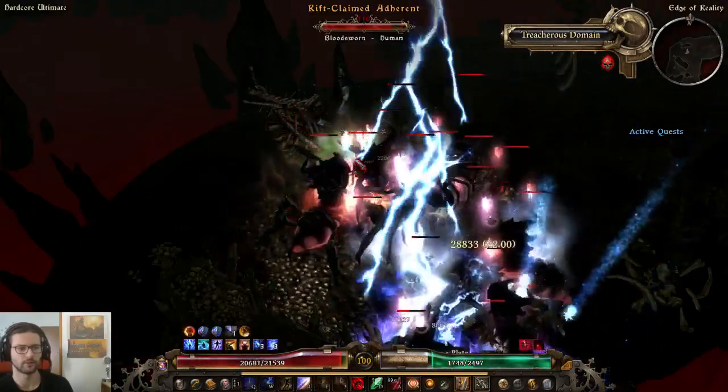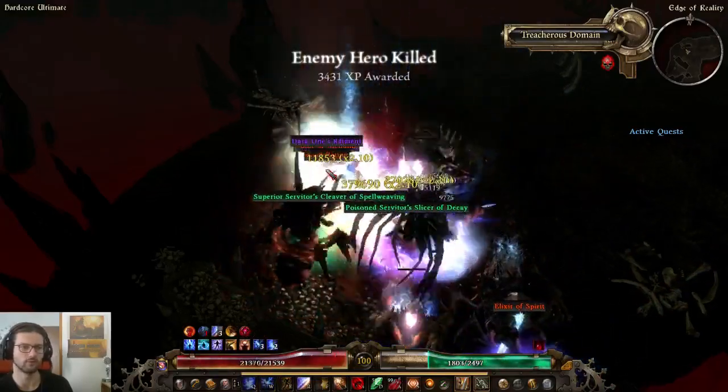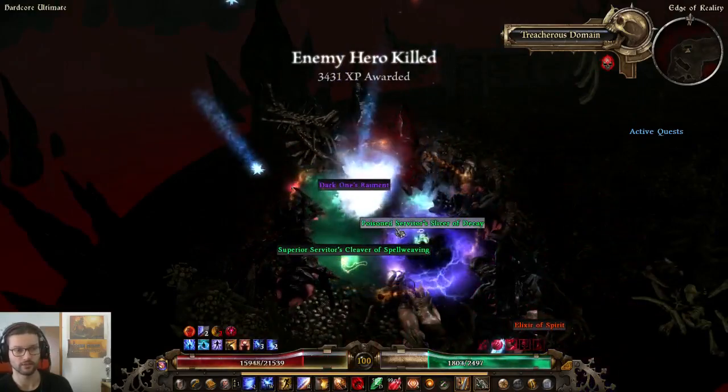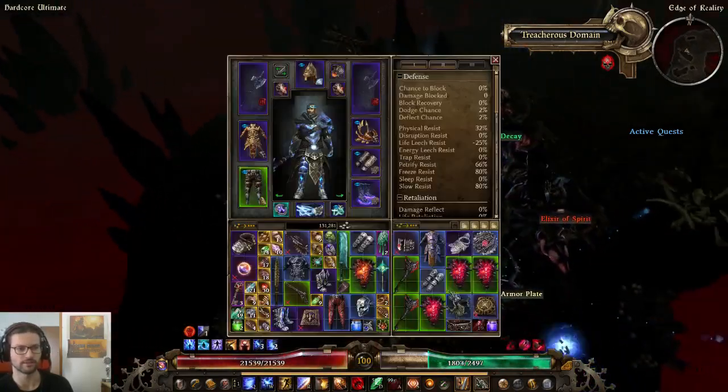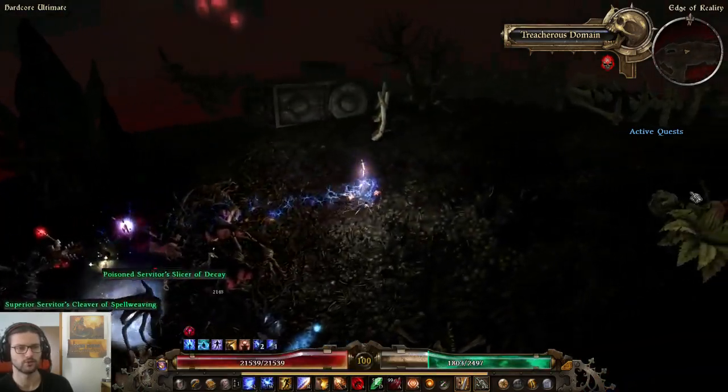Also here in this area we want to make sure to kill at least all the Rift-claimed Ethereans that we go by while we go for Lokarr, right? Because these guys, as you can see, can actually drop the Dark One set. So each guy here drops 1 piece, and you wanna make sure to get 1 or 2 pieces here maybe.